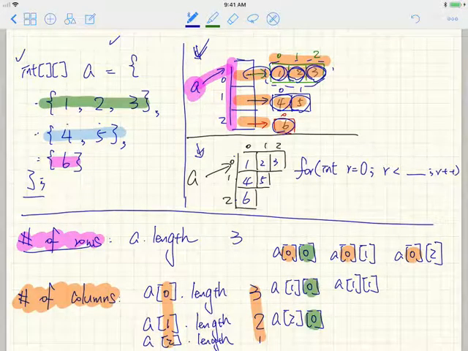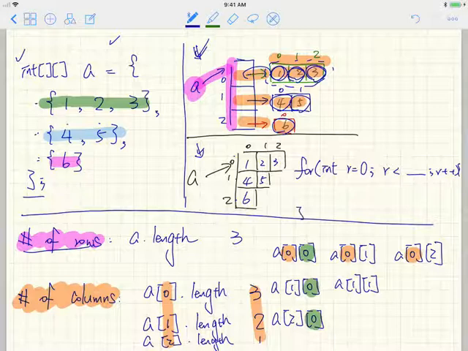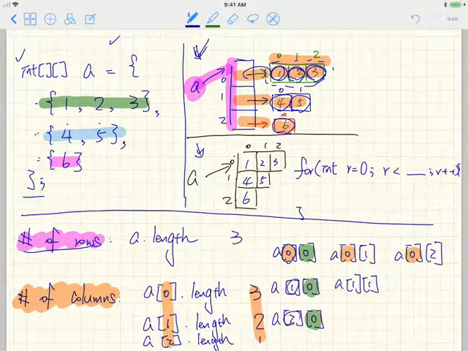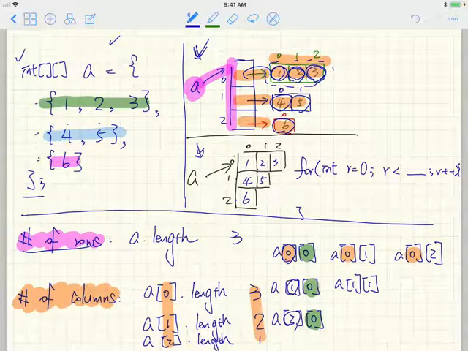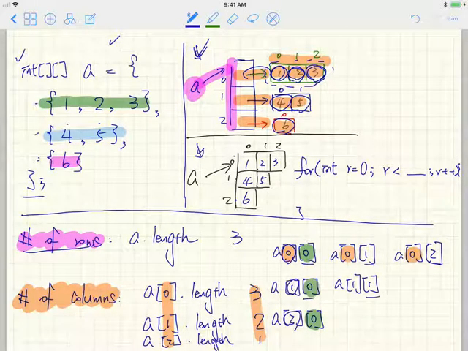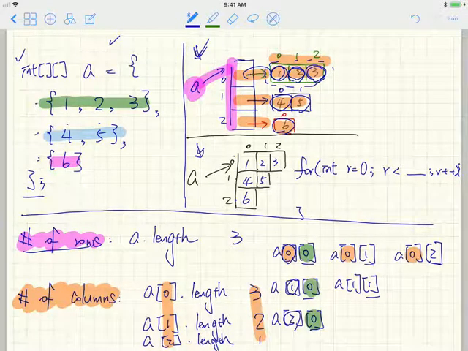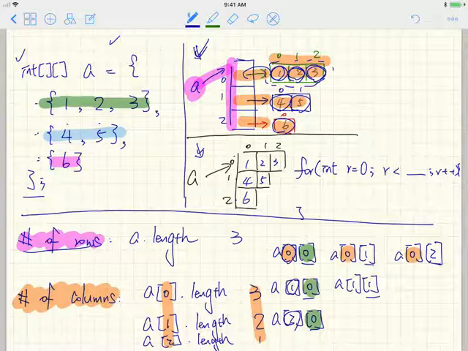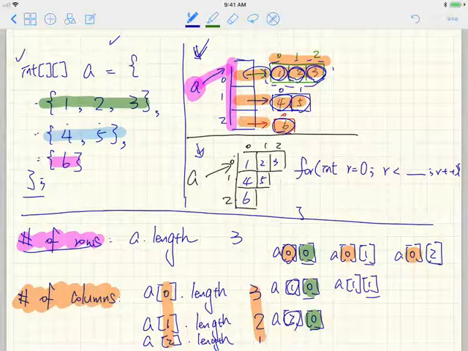I'll put something over here. r plus plus. So the r here should be able to go over 0, 1, and 2, basically. That's r. And now, inside for each r, we want to be able to go for 0, 1, or 2 for the columns. We'll only go for 0, 1 for the second row.